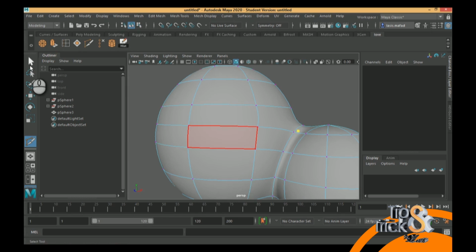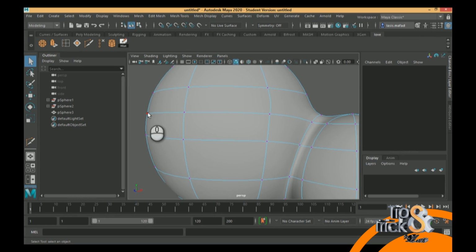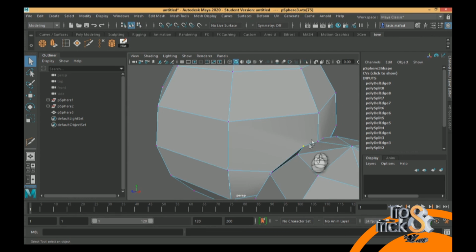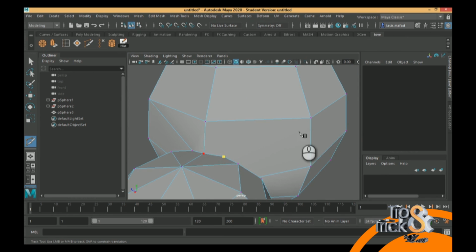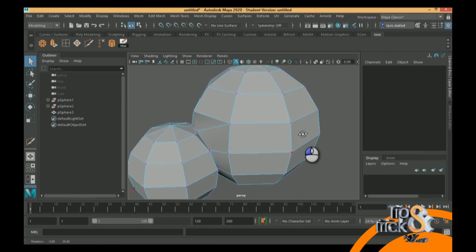Of course, as you can see, the flow of topology is not even, so it will create a slight dent on this area because there are 2 nearby edges around it. So for me, if I'm going to fix it, instead of creating a loop around, what I'm going to do is cut it here. In this way, I was able to maintain the flow of topology that connects the little sphere with the bigger sphere.